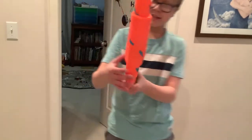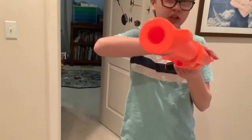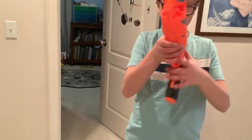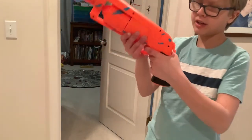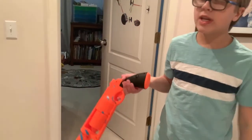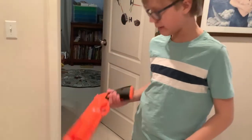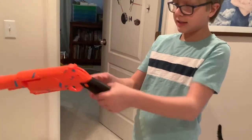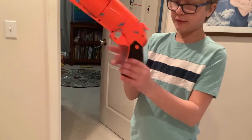Quick analysis of the gun: I like the paint job, I like the six-round rotary-style blaster, I like the hammer action — but the hammer action is kind of hard to use. Maybe I'm just weak, but that's my only real issue along with the grip being a bit too big for me.